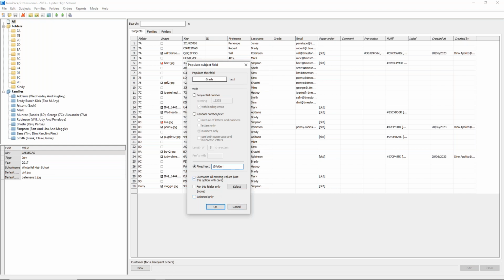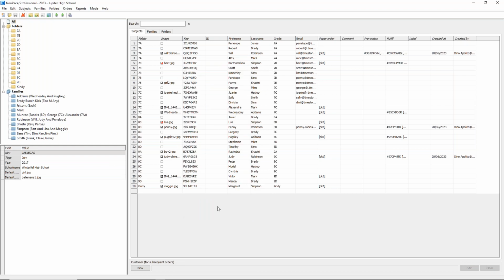But I just wanted to emphasize that in this fixed text, you can get variable data in there, even though it says fixed text, by putting in @codes. Yep, and so now we've populated the subject field with the folder data. Let me check. I think that was about it for that first part of it. And yep, pretty straightforward. I think no hidden traps there.